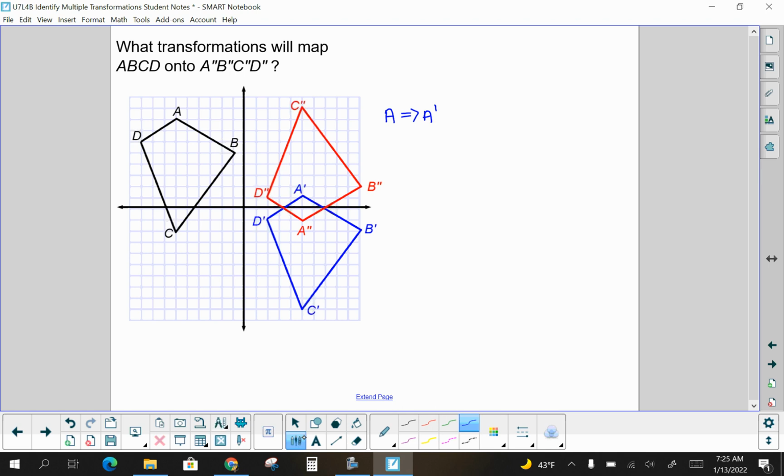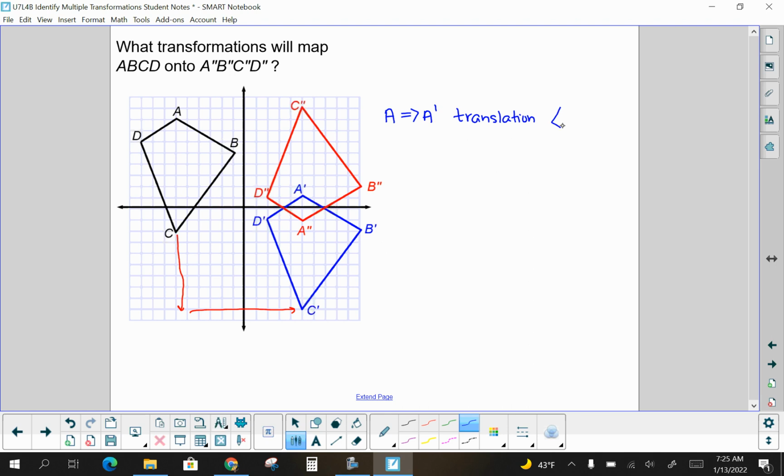How did it get from one place to the other? If you take a minute and examine, it looks like it slid down and over for each point. Each point went down and over. So to create the first transformation, we used translation.